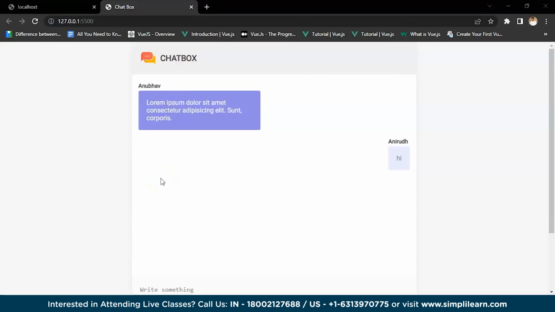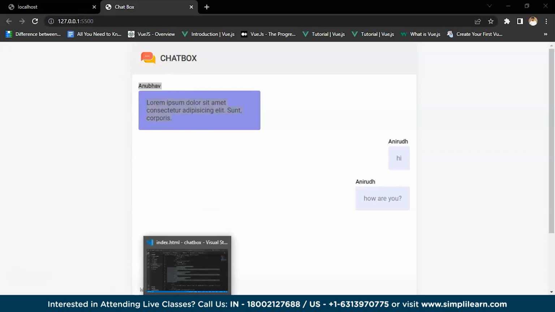So this is how our UI is looking. Isn't it awesome? Now I'll type a message. Let's say, how are you? Okay, now I'm gonna send it. Now as you can see, it's typing correctly. So this is how our chat works. Now I'll add one text from this Anubhav, from that side, from my code.